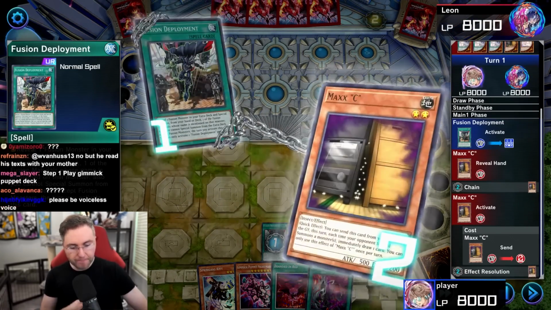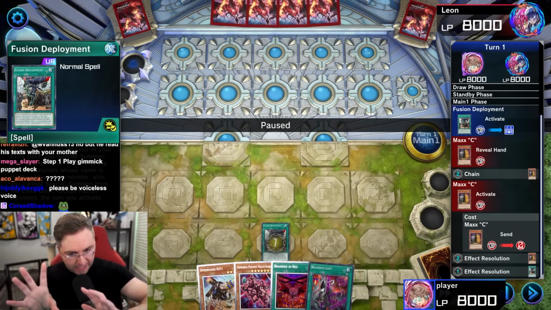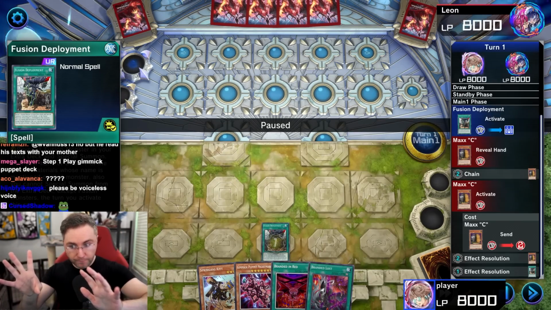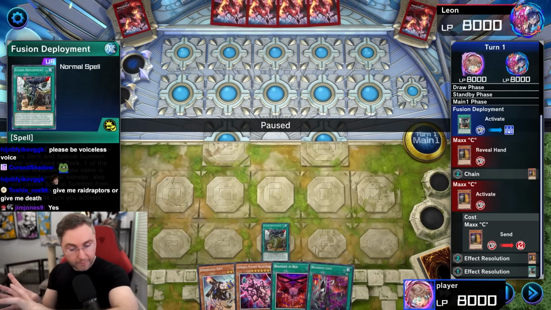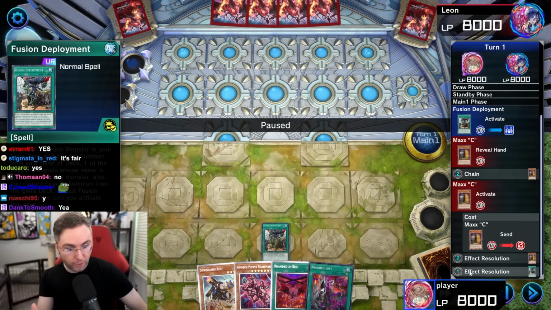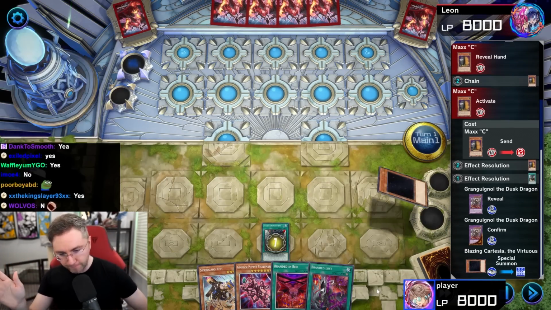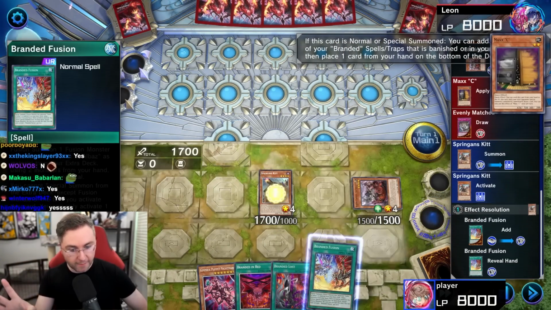Deployment, chain Max C. Is it fair to puppet someone if they Max C you? Yes or no? I think so. Because that's kind of what I've been abiding by. If they Max C me, I make it my mission to puppet my opponent. Sorry. You're going to Max C me, you don't get to cry about the puppet.